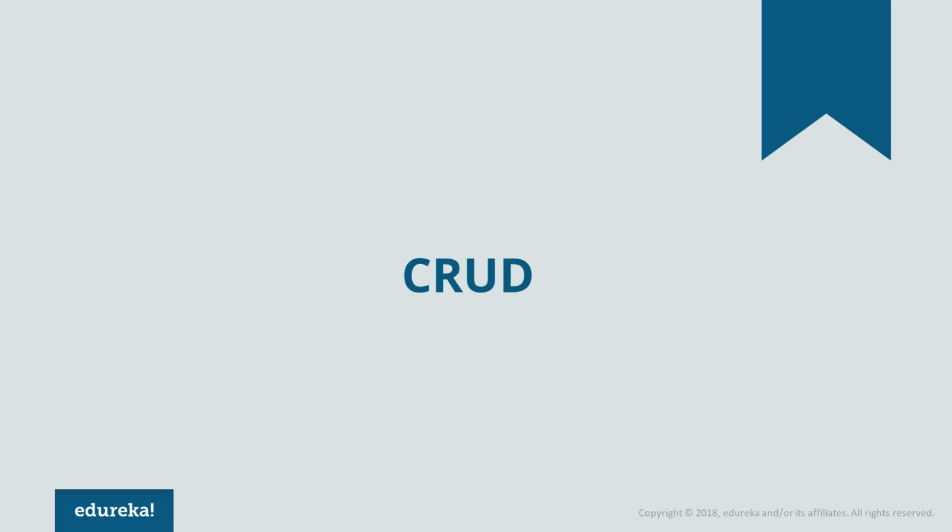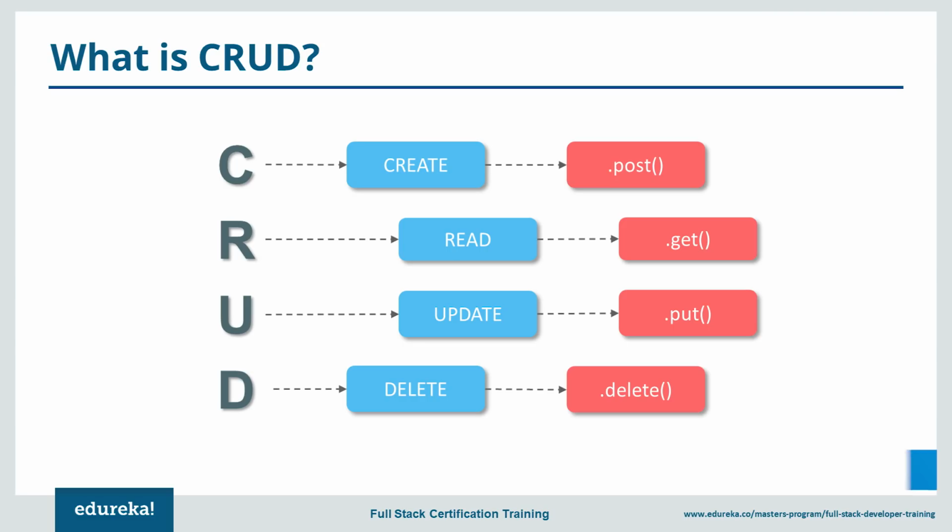So there's really four main operations when building an application like this, and they're known as CRUD. So what CRUD stands for is create, read, update, and delete. So we're going to be using MongoDB and Mongoose. Mongoose is a library to basically do operations on the MongoDB database in Node.js. And to create, we're going to basically add something to our database, and we're going to be using the save command. Then there's reading, which is viewing objects or viewing data from our database, which is a find command. And then update, which is changing some values in the database, using update again. And then finally, delete, removing data from our database, and this is going to be remove.